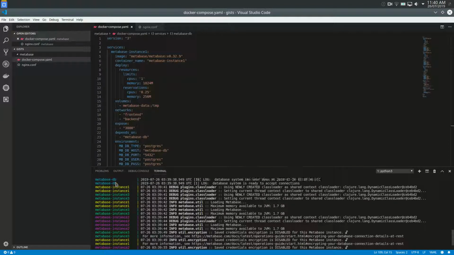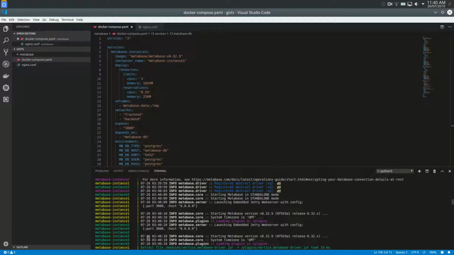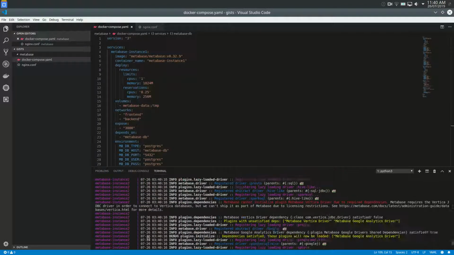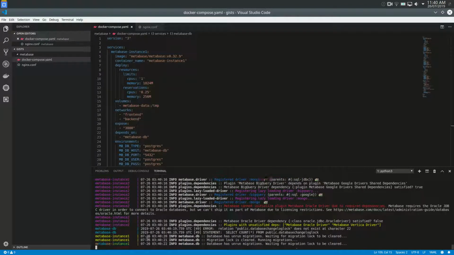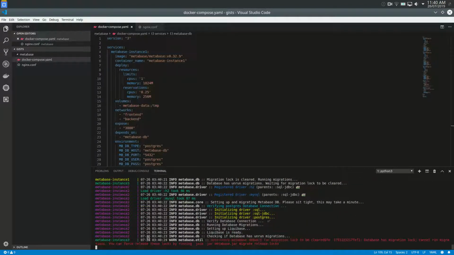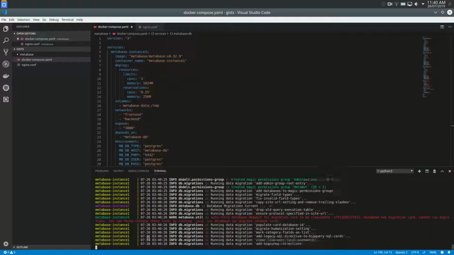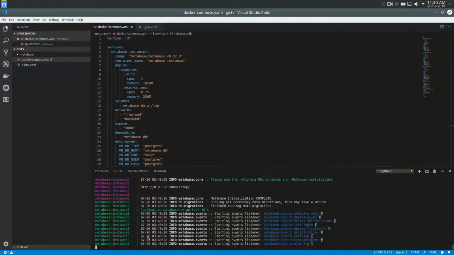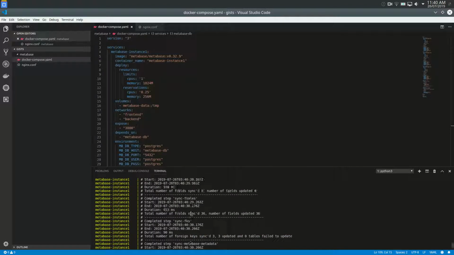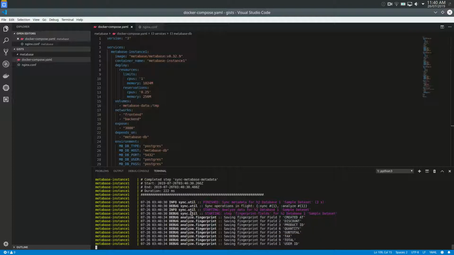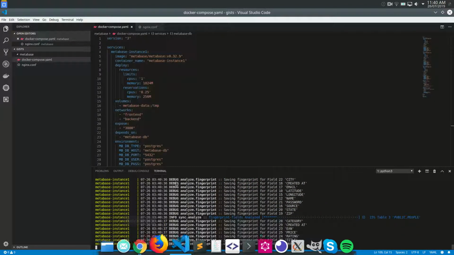As you can see, you can segregate which service the logs are coming from. Okay, we'll just wait for this. It's done. Oh, not yet.